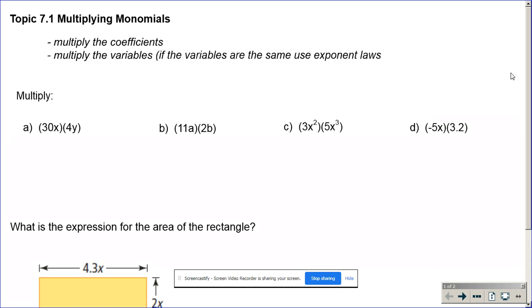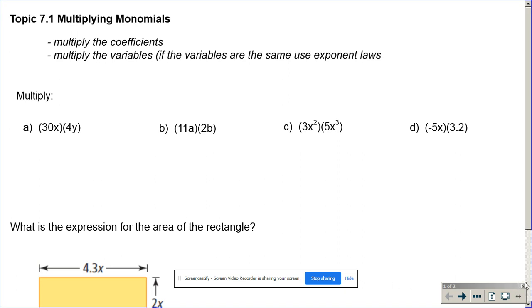And today we're going to go over topic 7.1, which is multiplying monomials and also dividing monomials. I guess I first need to apologize for my penmanship before it happens, because I'm nowhere near as neat as Mrs. Strobel or Mrs. Babe when I write. So hopefully you can read this when it's all said and done.